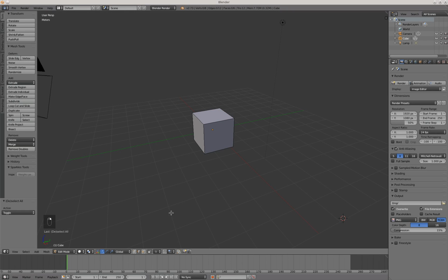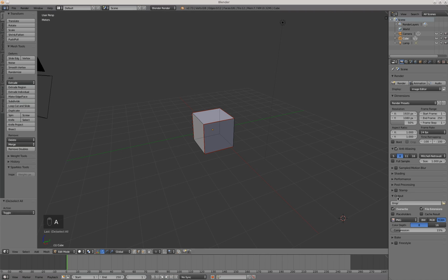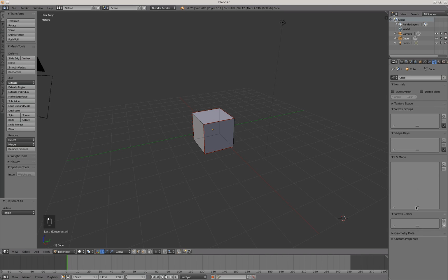So okay, need to get started here by marking seams again, so that we can do the unwrap on this. I'm not so good at using the see-through option, but we'll see how that works. Okay, I've got these edges marked. Now we'll do a mark seam. Alright. And like the last time, we go to the Properties tab here and create 6 UV maps. Seven, excuse me.